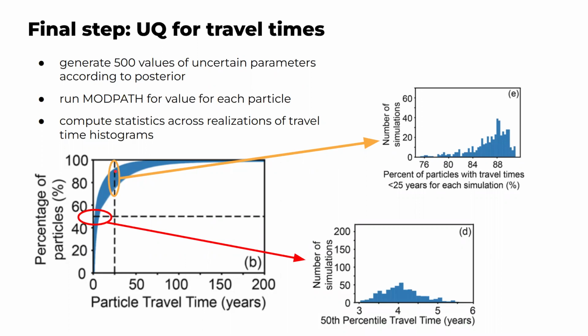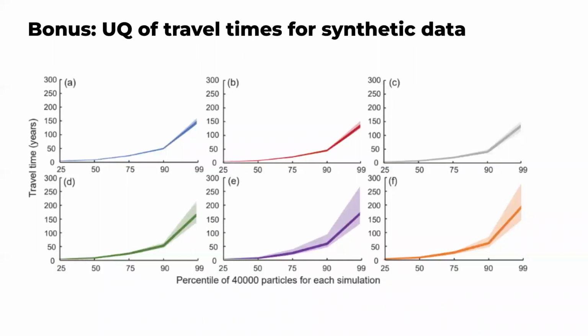And this is an estimate which is robust to the nominal values of the parameters, okay? So this is a bit tricky to think of because we're doing UQ on histograms, or UQ on statistical information. So it's statistics of statistics, okay? Of course, I could also do UQ of travel times for synthetic data, and unsurprisingly, the more noise you put on the data, the more the travel times are spread out. Nothing fancy, but I can just jump to the conclusion.